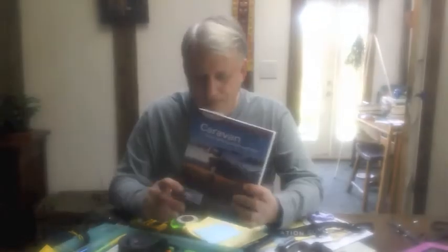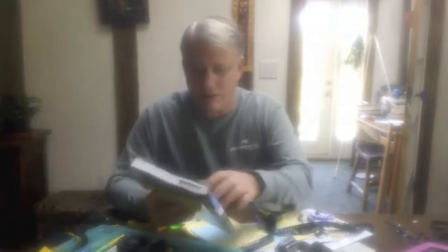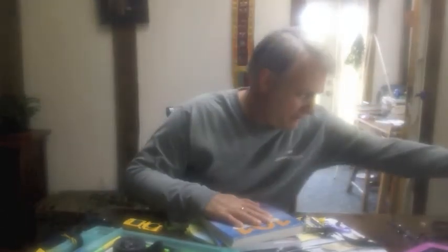Now again, I suggest people continue with their education, and I have a book over here that was a great book about the Caravan. The Caravan is a fantastic airplane. I'm learning more about it. It was designed mainly for cargo, hauling passengers in rough areas, and it has a lot of amazing capabilities and a great engine. This is a book by a guy named J.D. Lewis and Leroy Cook. And as far as pilots, I recommend books a lot on one of my other sites, but this one is 101 Things to Do with Your Private Pilot License. I'm a big fan of aviation, and I suggest people learn about how important it has been, and all the different things that happened because people learned how to fly and invented great machines.